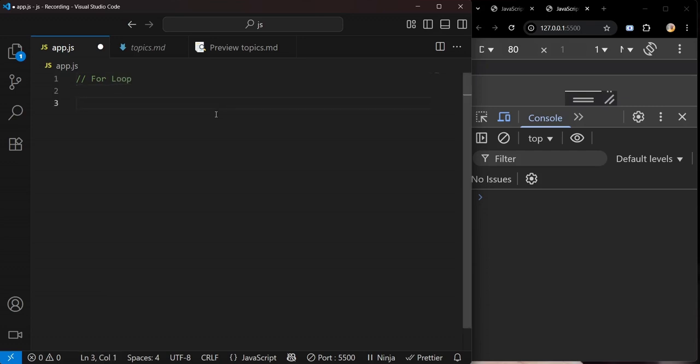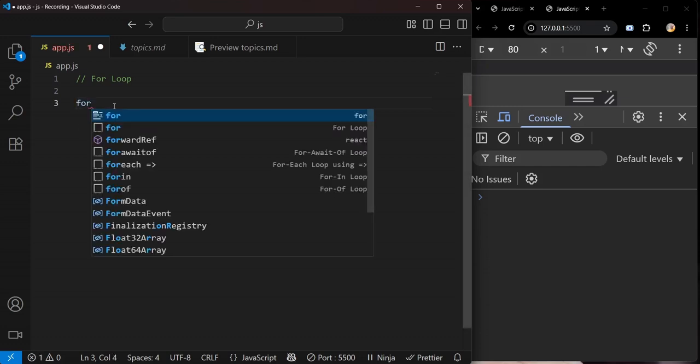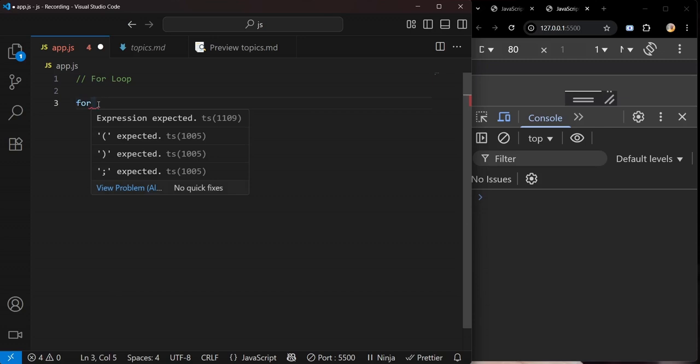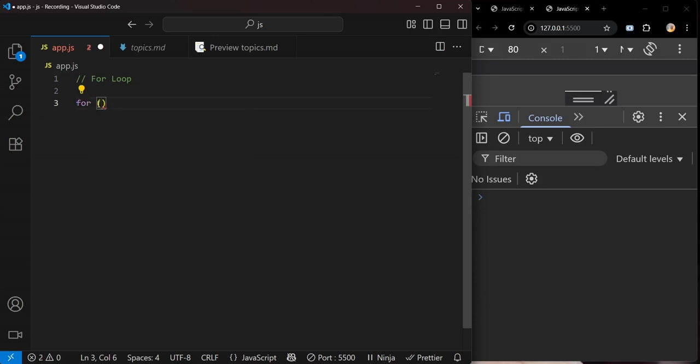All right. So the way the for loop works is that whenever we want something to loop a particular number of times, maybe 10 times, I want my code or a particular logic to run 10 times, I'm going to use the for loop. So how do I create a for loop? I'm going to start by using the keyword for, meaning I want to create a for loop. This is a JavaScript reserved keyword. And then I'm going to open my parentheses and then open my code block.